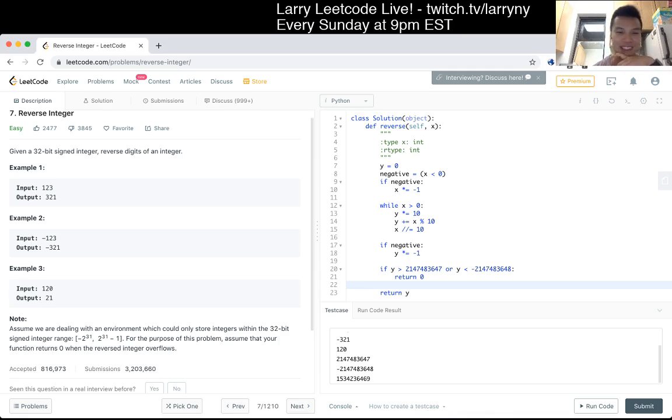But definitely, if I was in an interview, I would talk it out a little bit more, go over the edge cases, and maybe come up with test cases beforehand. But otherwise, I think this is a pretty straightforward problem. Something similar can definitely show up in an interview, or not even this problem, but something that uses this algorithm as part of it.